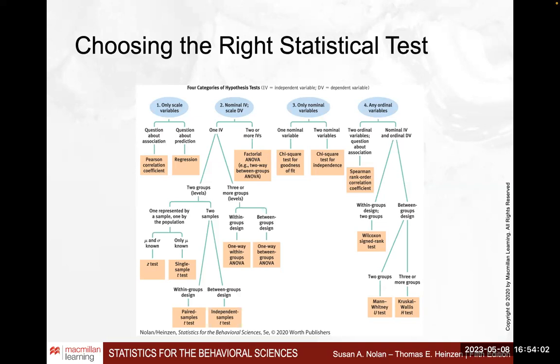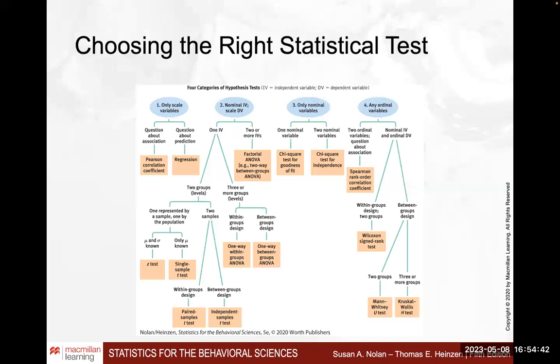So we remember when we have scale variables, we're asking questions about associations, and we will ask questions about predictions. If you're only interested in the associations, you look into the Pearson correlation coefficient. Basically, you are testing for associations, and you're statistically testing for these associations. If you want to predict something, you're using the insights from the correlation to use your standardized X to predict your standardized Y hat.